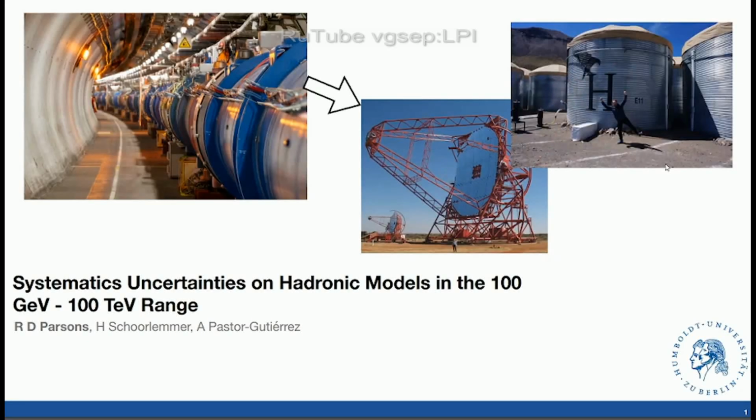Okay, so yeah, I'd like to give a fairly quick report on some work that both Harm and I did with our student at the time, Alvaro, just looking a little bit more deeply into the level of systematics in hadronic models in a kind of lower energy range than people are typically considering.